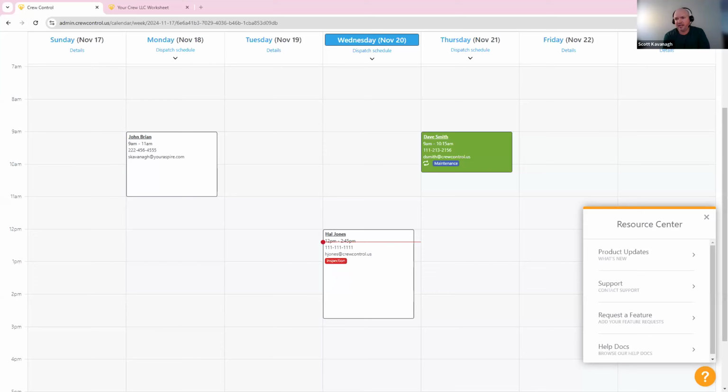When they take and collect that deposit out in the field, it'll create an invoice in QuickBooks for that deposit. Once that's paid and the work is performed, when they complete the job and invoice it, that final invoice will have a deposit credit on it.